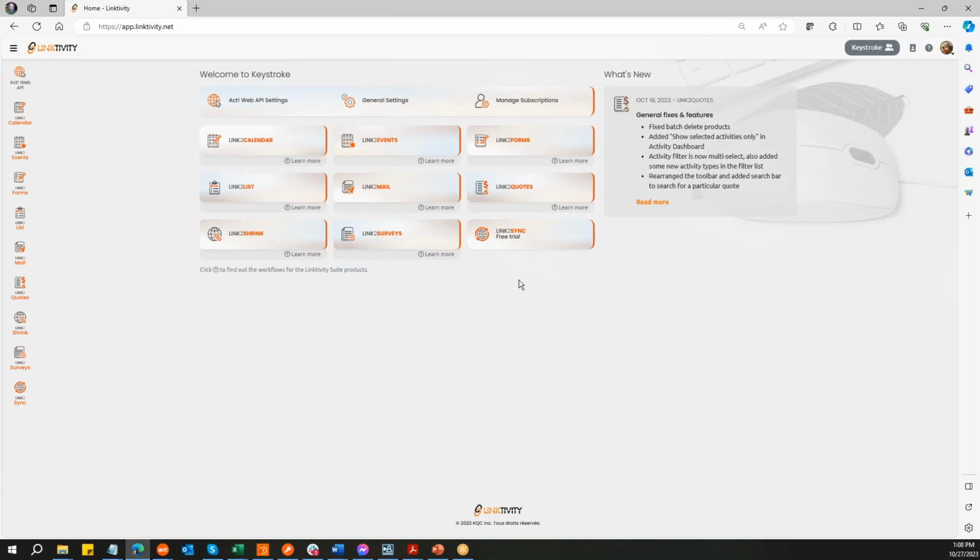And now we've got all these buttons here. Now you'll immediately see, anything that you haven't got a subscription to, it's going to indicate free trial available. Anything that doesn't have that, you've paid for it. Okay, so you can select here, or you can go to the left-hand nav bar, and I'm going to do that. Click on Link2surveys. Okay. Now over here, when you see what's new, that's going to be popping up, and that's going to show you all the changes to all of Linktivity every single time you log in.